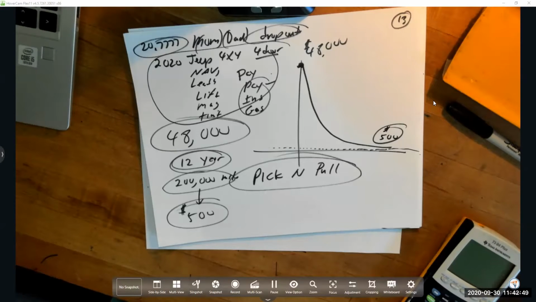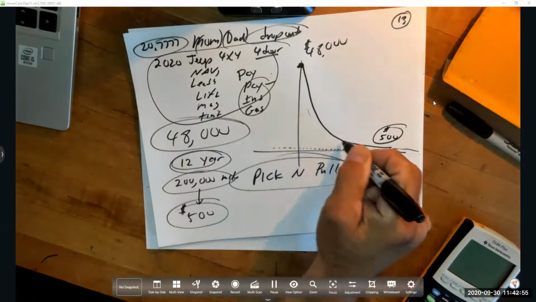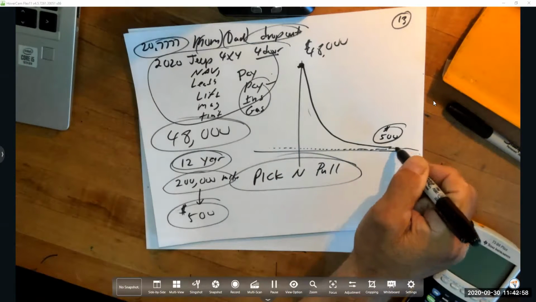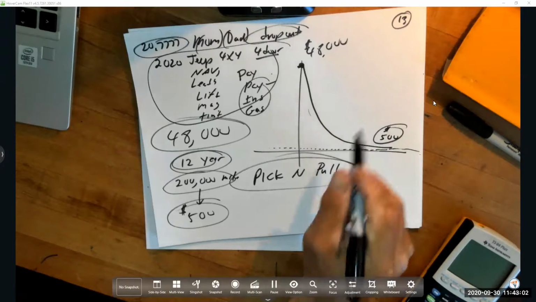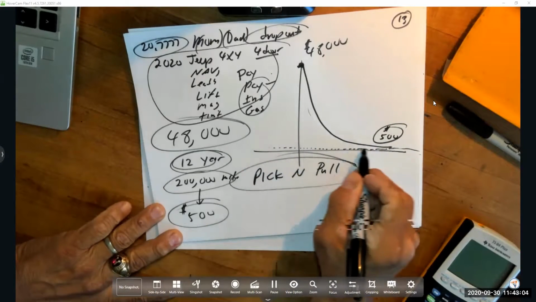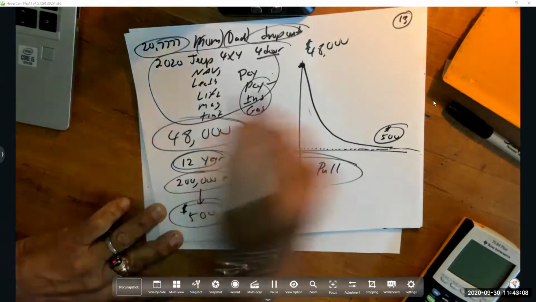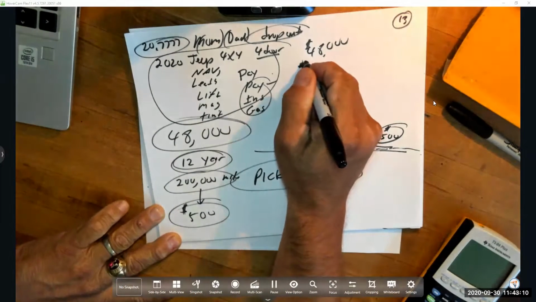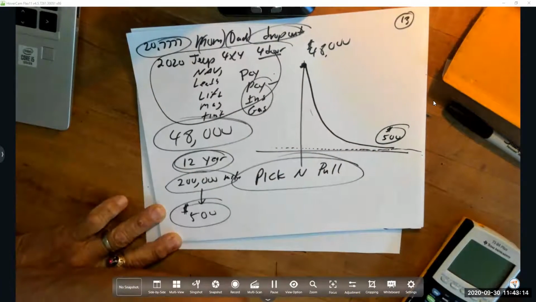So that's what happens. Your Jeep is old. It's going to go from $48,000 and drop all the way to probably around $500 somewhere, and it's going to stay there at $500. From there on it's $500. This is horizontal, it means it levels off right there. Does that make sense? Horizontal. It doesn't matter what Jeep it was, even a little one, it's still going to level off at $500. They're not going to give you more than that.